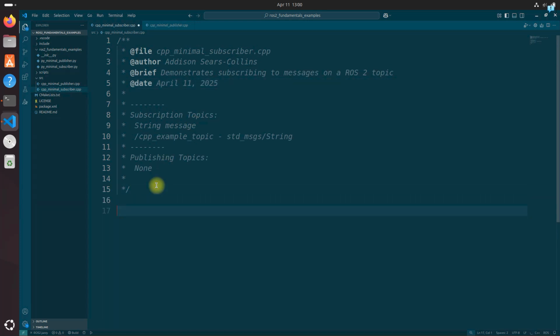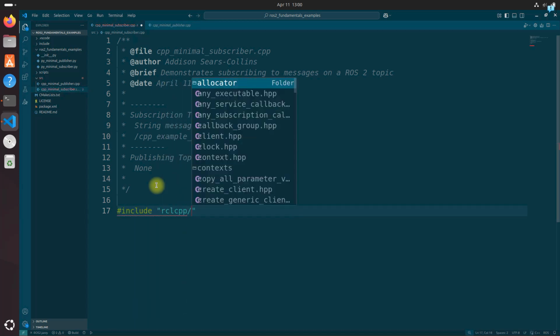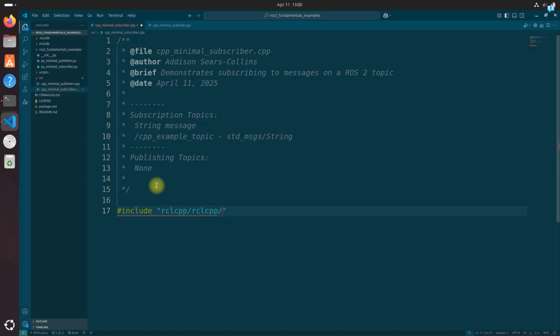Now let's do our includes as we always do. Let's do #include rclcpp/rclcpp.hpp, the ROS2 C++ client library.